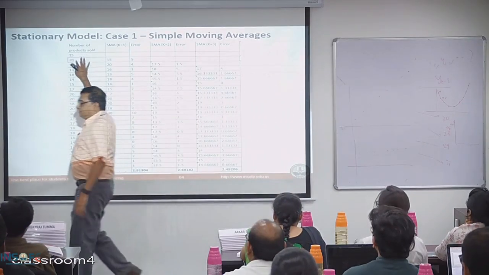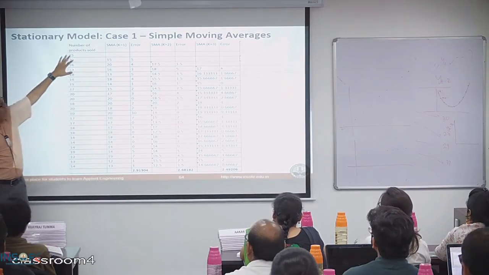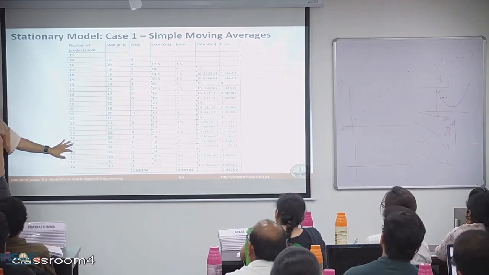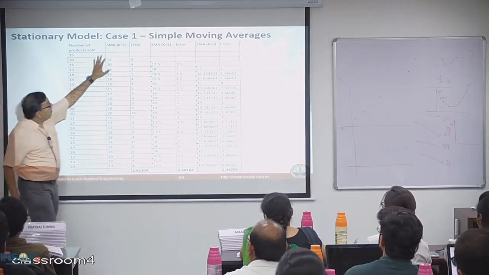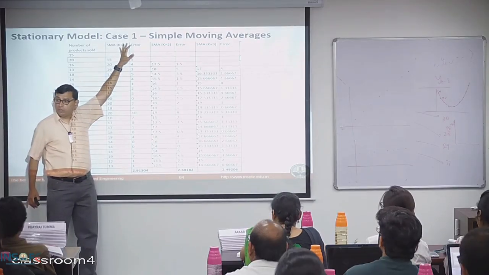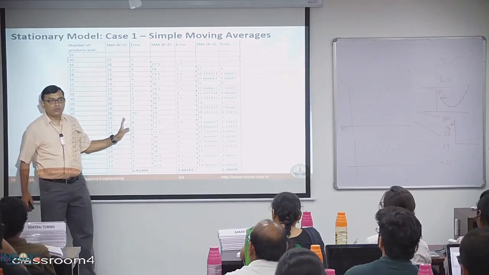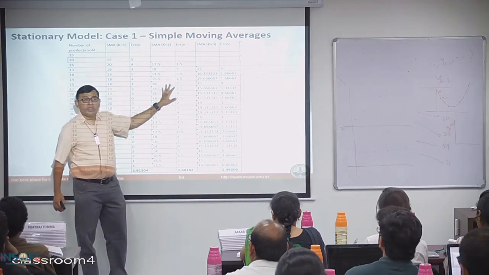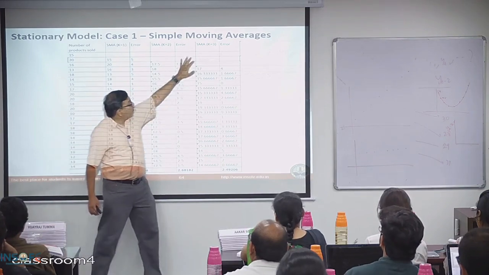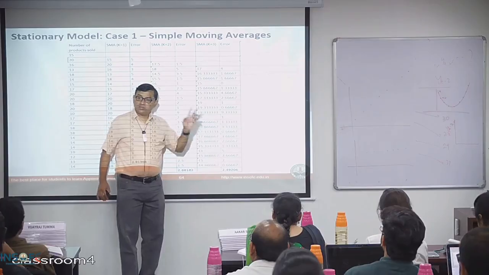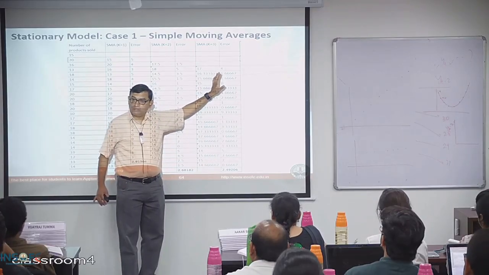I have a data set of number of products sold. And I'm going to use simple moving average forecasting. Different windows I'm going to use. The first forecasting I'm going to use is a moving average of window size 1. Over here is a moving average of window size 2. Over here, moving average of window size 3. Let's start with window size 3.